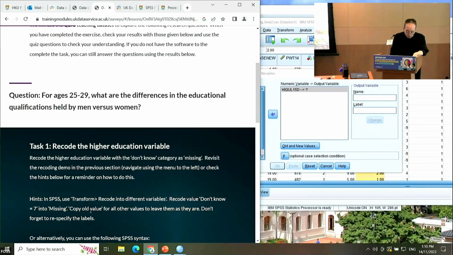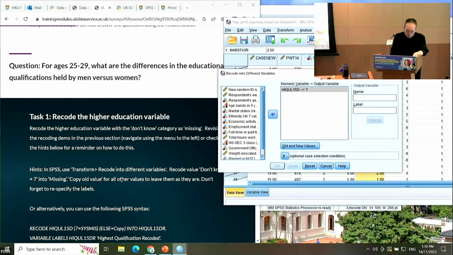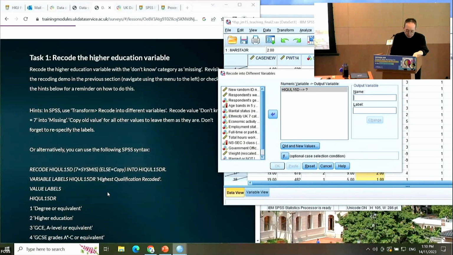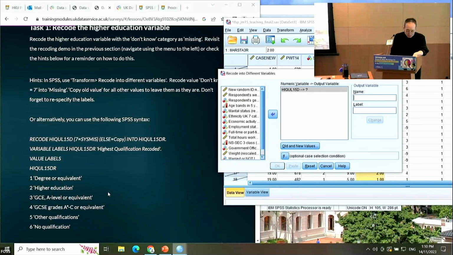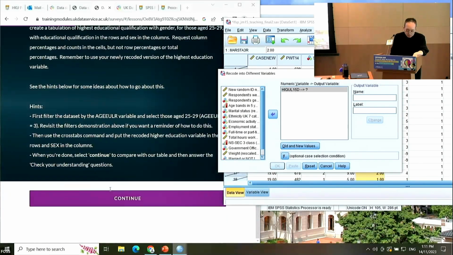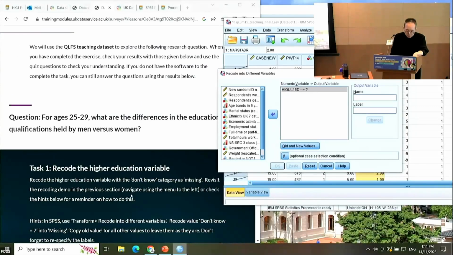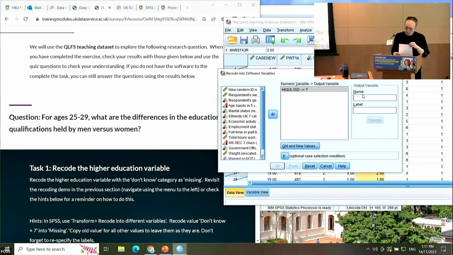So for this new variable, the name, I guess you could name it however you want. I'm thinking about if you wanted to code some names differently. I guess you can name it as a new variable. We call the don't know category missing.